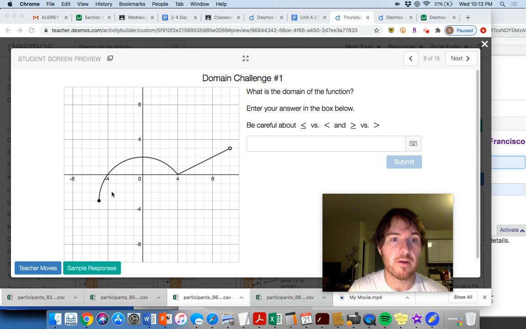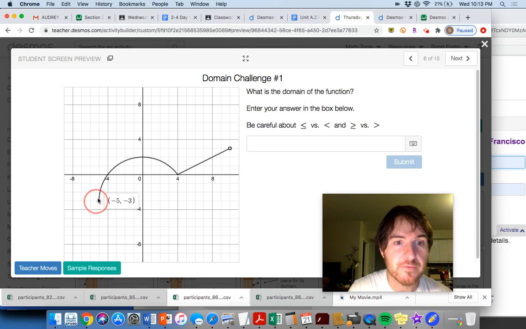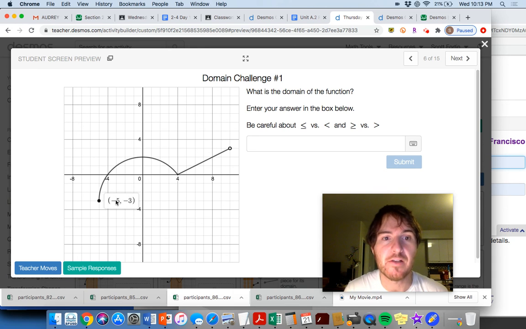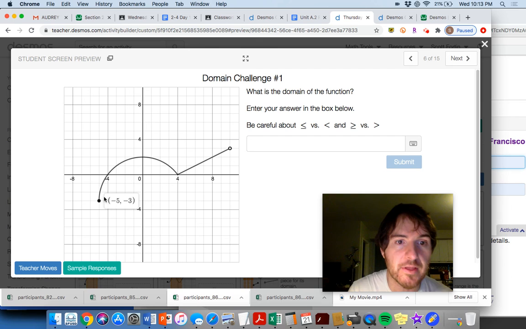So let's check this one out. I can't draw on this, unfortunately, although it tells us here. Check it out. So we got negative 5, negative 3. Remember, it's x comma y. X comes first in the alphabet. So our x is negative 5. See negative 5 right there. And it is continuous, right? This function just keeps continuing, negative 1.8.